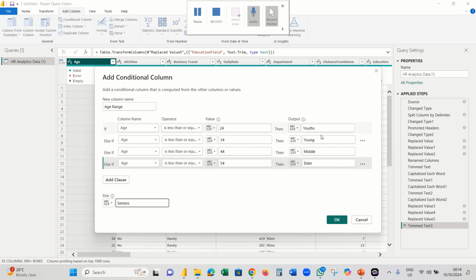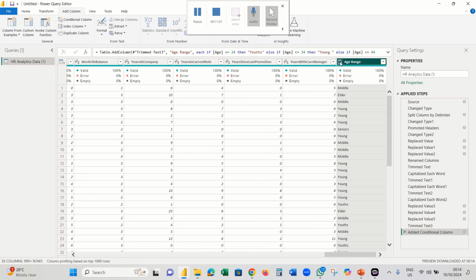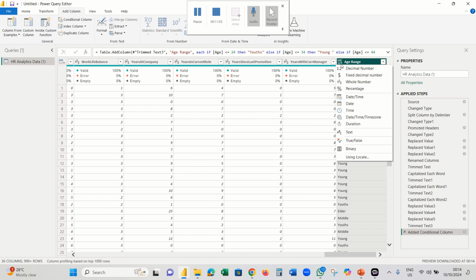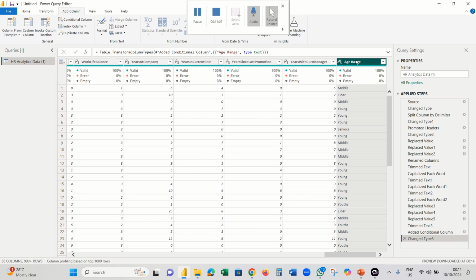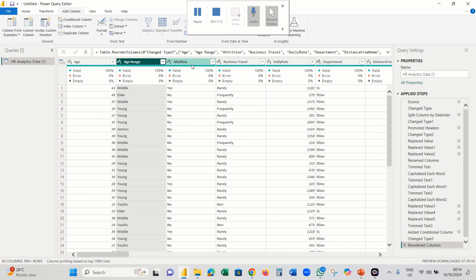Okay, you can see we have used youth, young, middle, elder, and senior. Then we turn our value to text. Move it to the beginning.